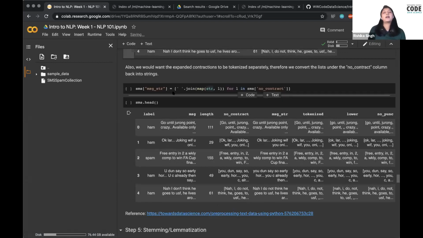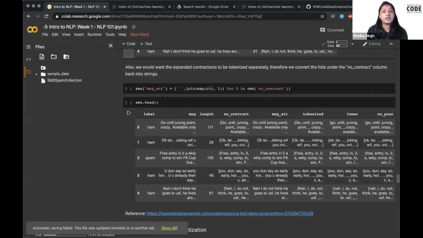And so here's where we're calling this message_string. We want to convert this entire no_contract column back into strings so that it's usable again. So let me call this.